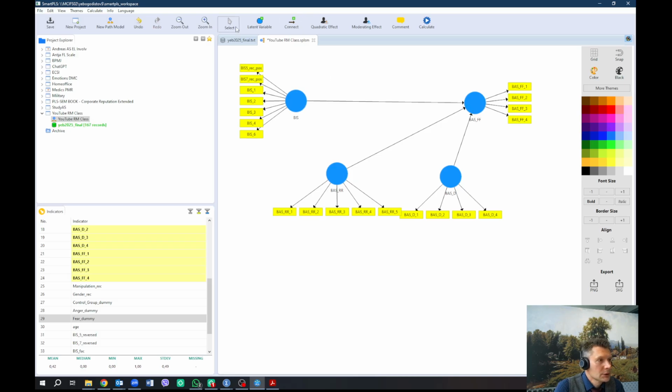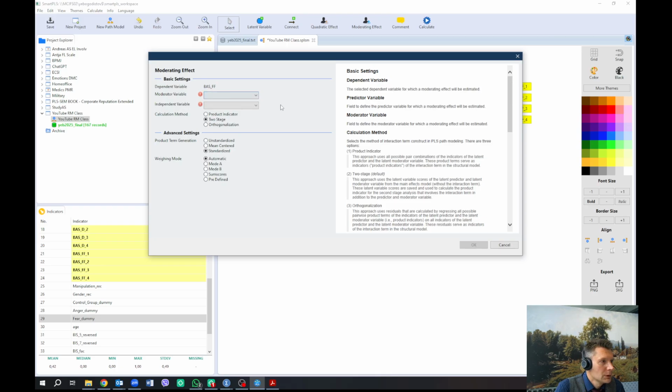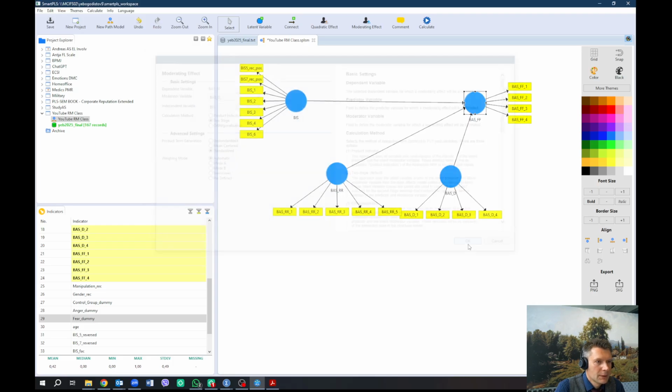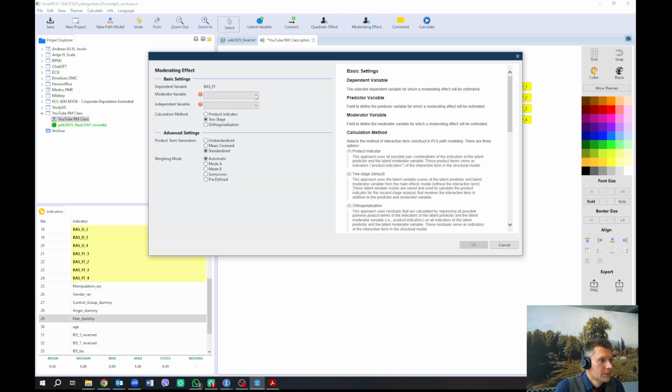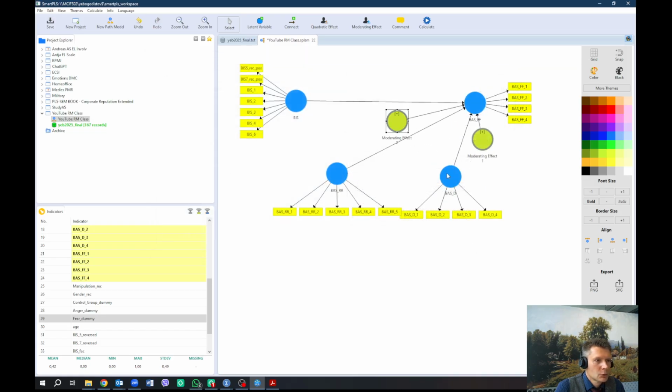What you can do here, actually, is add a moderating effect, and our independent variable is the BIS, and our moderator is BSD. Okay, and this is this effect, and BSF, this is this effect, and we can add another moderating effect, why not. The independent variable is our BIS scale and the moderator is the BSRR scale. And we have this effect here. So we're testing the direct effect of BIS on BSF, BSRR on BSF, and also their interaction. And as you see, within a few clicks, SmartPLS allows you to run this.